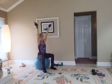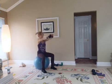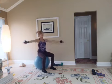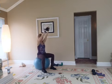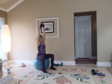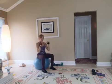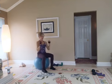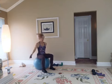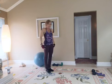Inhaling, arms up. Exhale down to the front here. Inhale, arms up. And then exhale down to the sides. Do once more. Inhale, up we go. Exhale down to the front. Inhale, arms out and up. And then exhale, lower down. Good. Bicep, tricep, bicep, tricep. Curl and press. Curl, press. 4 and 3 and 2 and 1. Stand up to the top and then down with the arms.